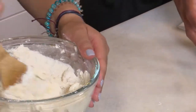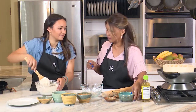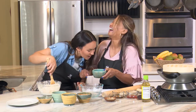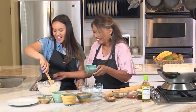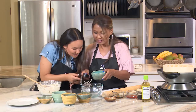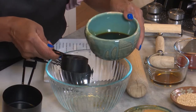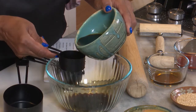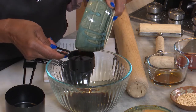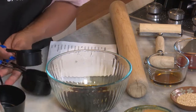Okay, the sauce is 1/2 cup of soy. Did you already measure this or do I need to measure? I measured that. That looks like so much. No, it's 2 cups. Oh, did I do 2 cups? Okay, that's 1/2 cup. Really? Did I do it wrong? Oh my gosh. Why does it look so much to me? But we would just make the bowl.